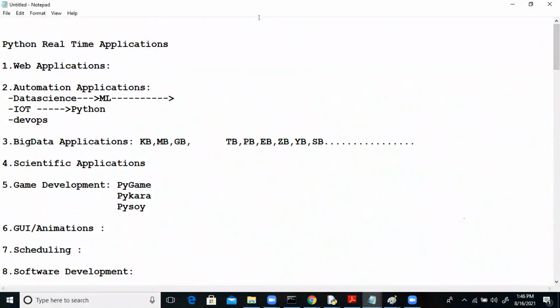Tomorrow I'll discuss more on Python. You can understand the coding snippets of Python so that you can see how it looks. Before that, if you've got any queries, you can ask me.